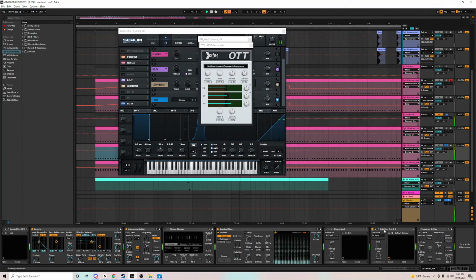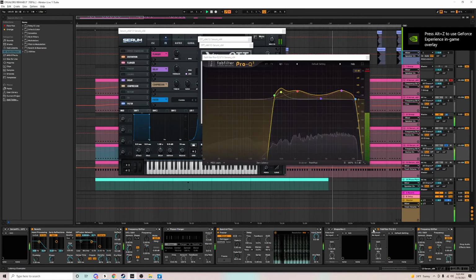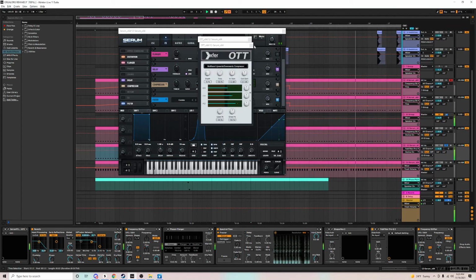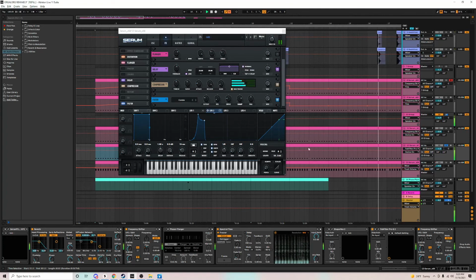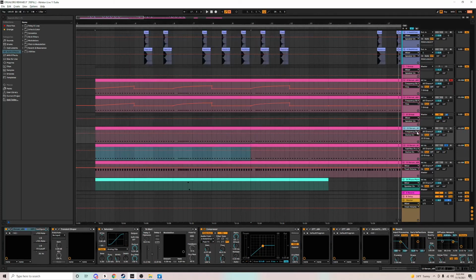Filter, FabFilter. I just did this so that I could cut off some of the low end and leave that for the sub bass. And then another frequency shifter. And these are not all necessary. The main bass is already here. You do what you want with that. That's pretty much all. So when I take that, I layer it with another version of the same bass, and then I add a sub bass, you get what I already had.